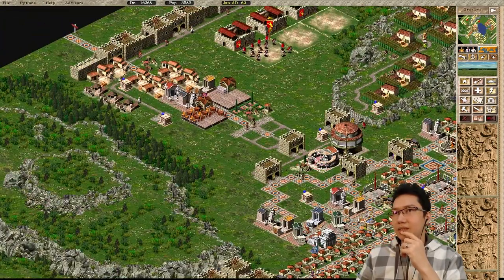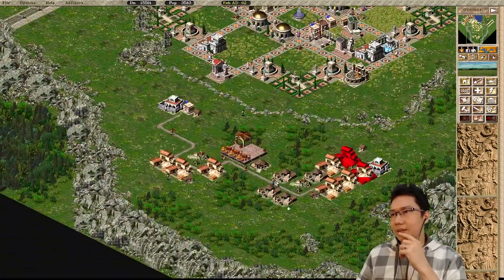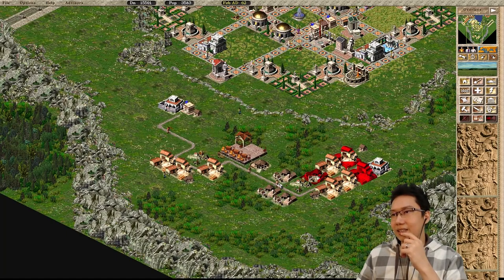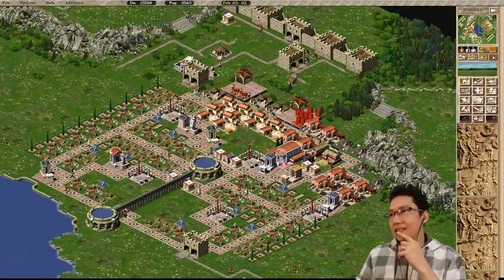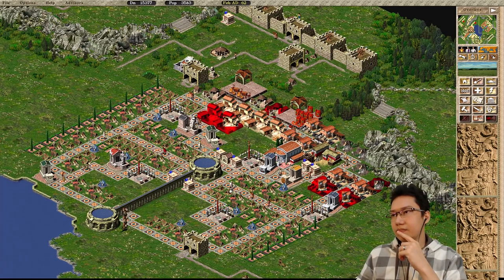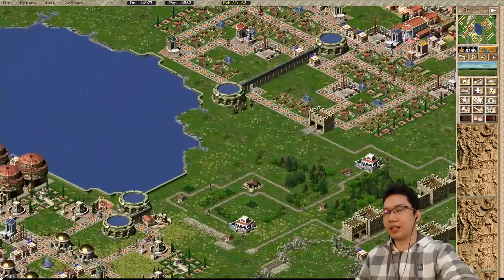What can we cut back on? Let's cut back on some wood production there. Let's cut back on some wood production here. Mars spirit, fantastic, thank you. Let's cut back on some weapon production. Yeah, and wood production there. Because money isn't really a concern.